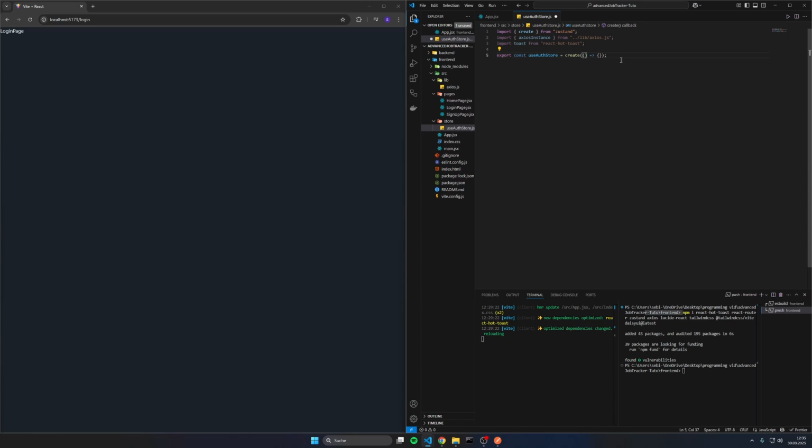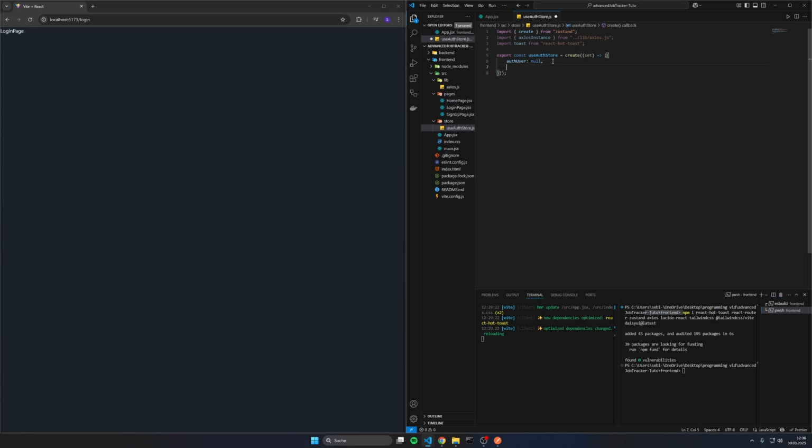So for the auth store we just need set, so we are adding it to the arrow function, and then we have authUser, which is when we sign in, we set the signed in user to the authUser, so that's null. Oh yeah, we need to add normal brackets around this one, and yeah, so this will be the data for the signed in user, but because we are not signed in, it's just null.